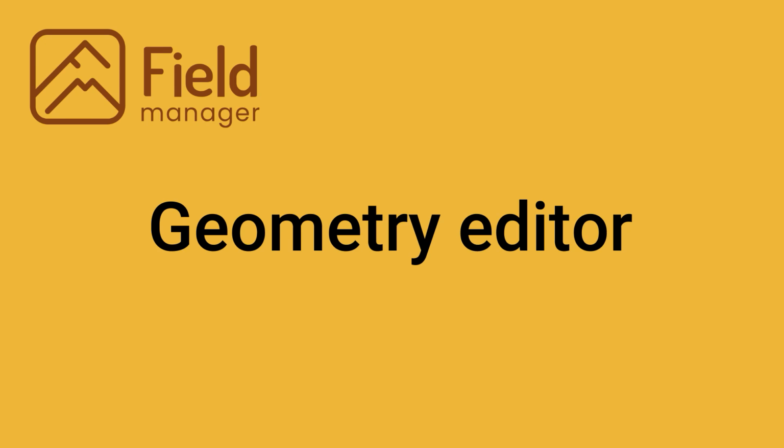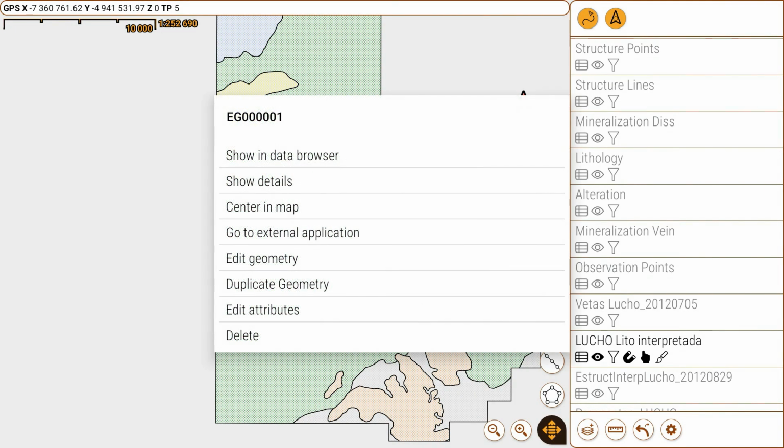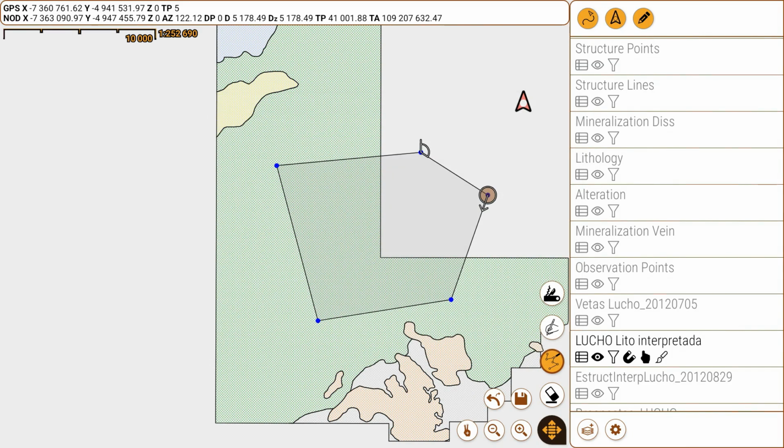Geometry Editor. The map editing context is activated when a georeferenced geometry is edited or when the measurement tool is used. It includes specific tools for editing, and in the status bar, both the GNSS device information and the general spatial information of the geometry and the selected node are displayed.